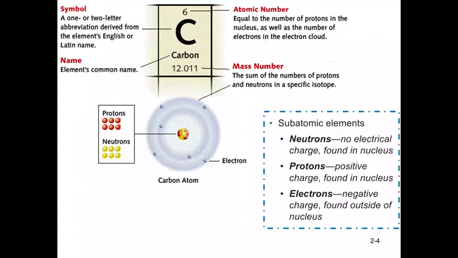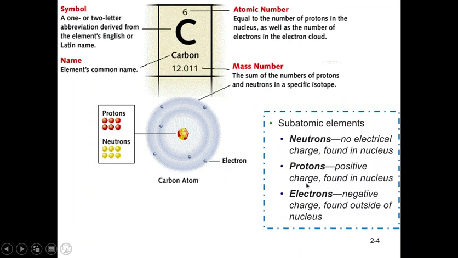When we're talking about the periodic table, there are different types of information that are given to us. For example, in this, we're able to see the symbol. The symbol shows the abbreviation of that element. We have the complete name of the element, the atomic number, and the mass at the bottom.